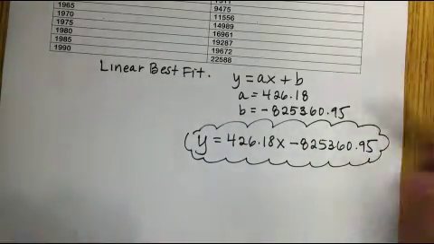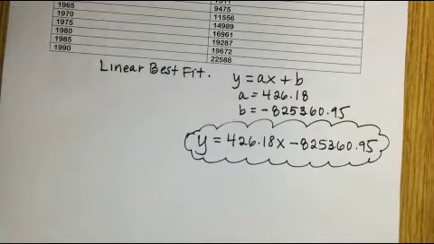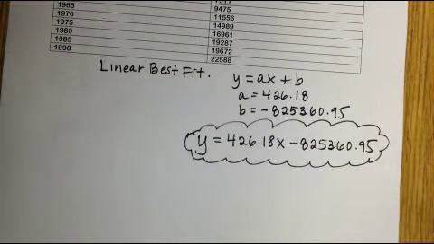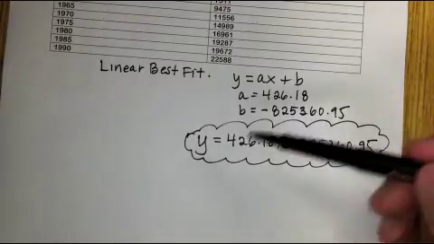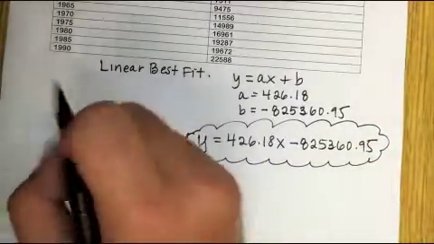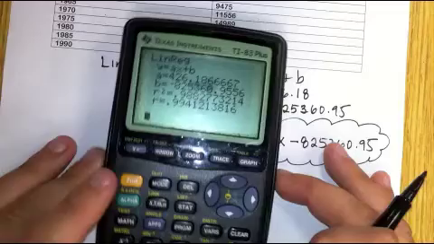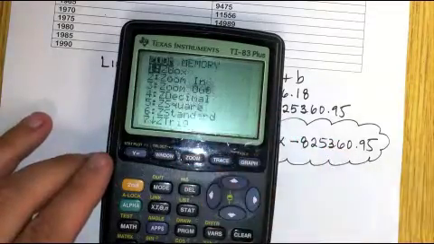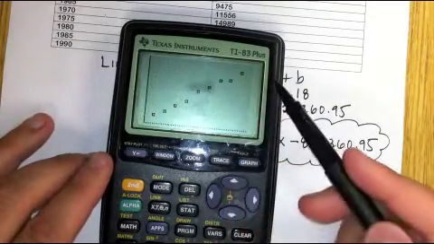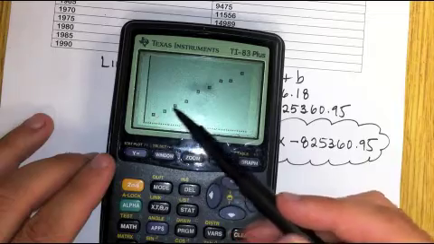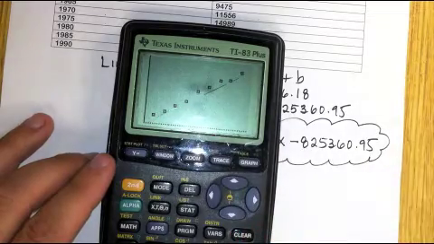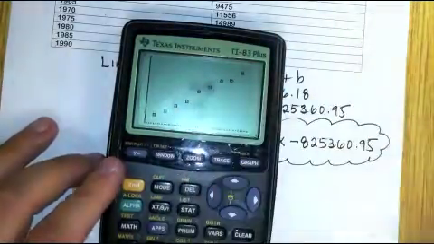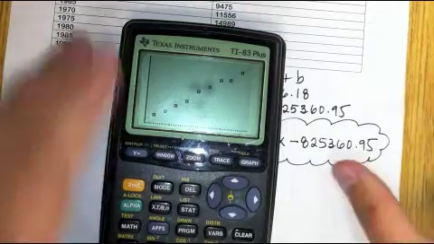Now, I'm not going to ask you to make any predictions with this like we have in the other lessons. This is more or less, can you distinguish what would be the best fit? Okay, so this is it, because the scatter plot, again, what do you hit to see the scatter plot? Zoom 9. There it is. So it's making a straight line, at least that's the way that the data is moving. Okay, let's look at another one.